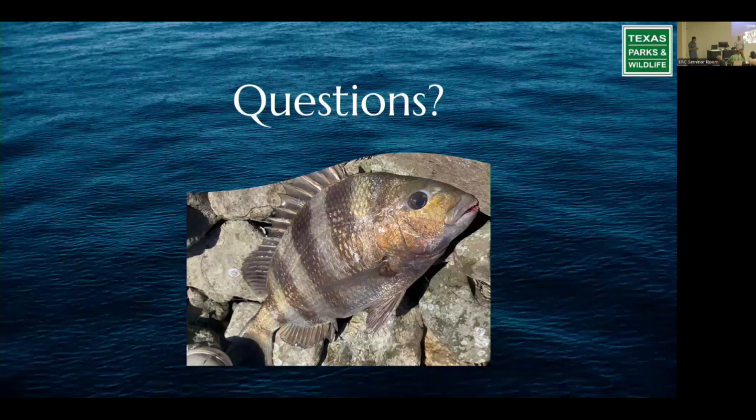So yeah, not much there. We do have some data from our artificial reef surveys. And I know that on those surveys, you do see increased sheepshead populations or densities on the artificial reefs during the spawning season as well. So they're certainly using those artificial reefs to gather around and spawn.